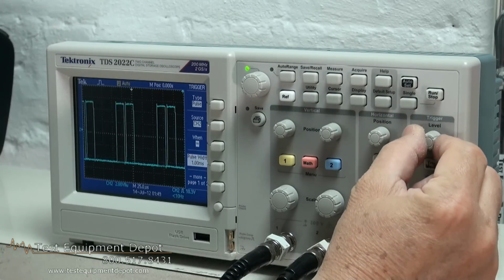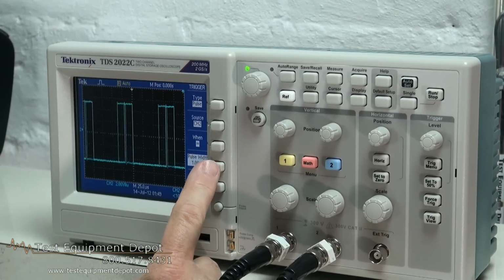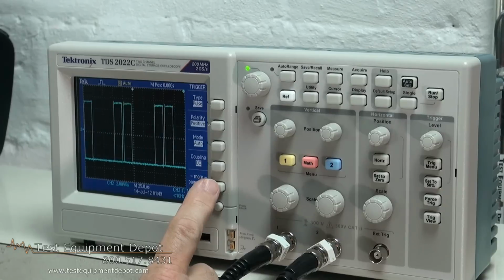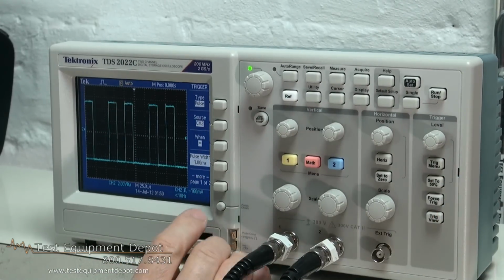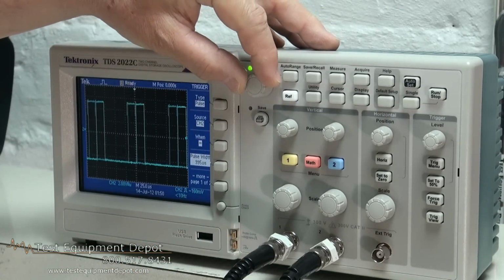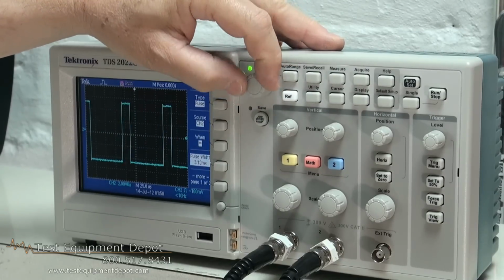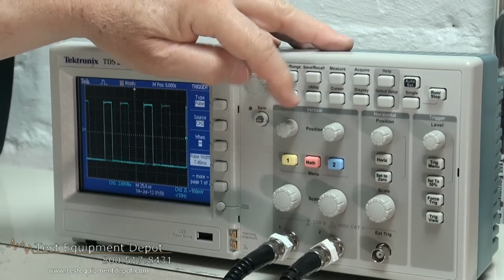This features a 200 MHz bandwidth. It has advanced triggers including pulse width trigger and line selection video trigger. It has 16 automated measurements and fast Fourier transform analysis. It has built-in waveform limit testing, automated extended data logging feature, a digital real-time sampling, auto set and signal auto ranging.